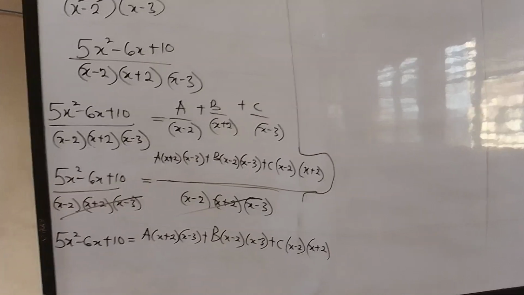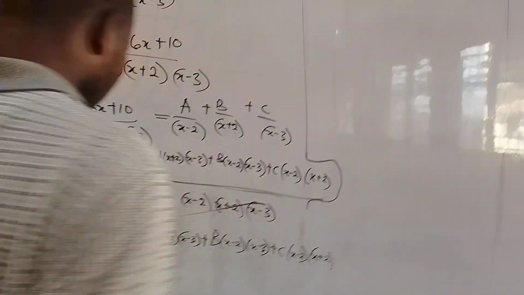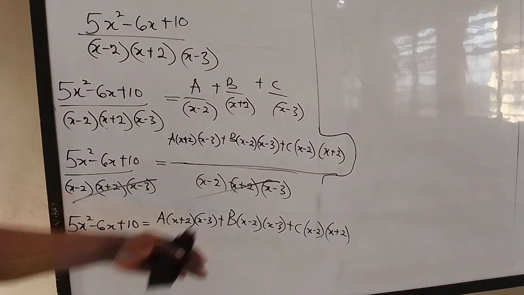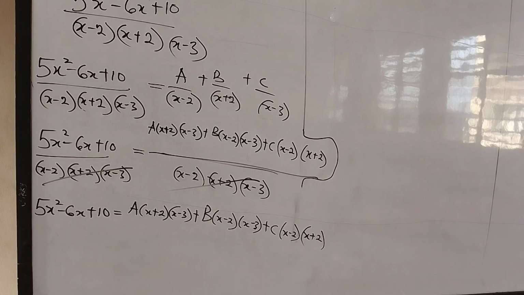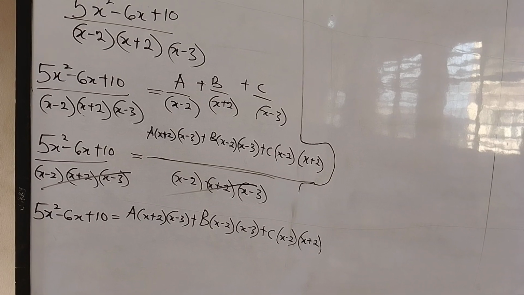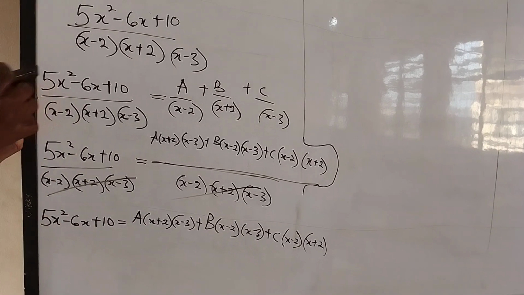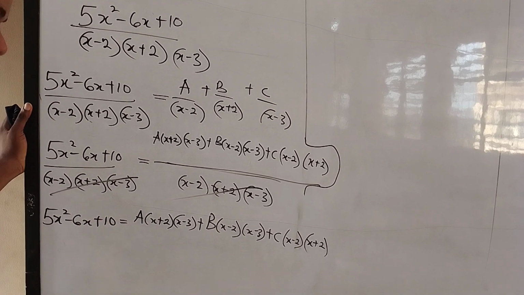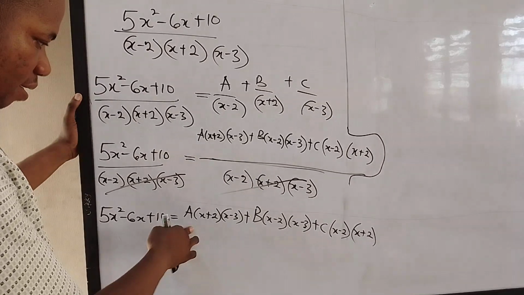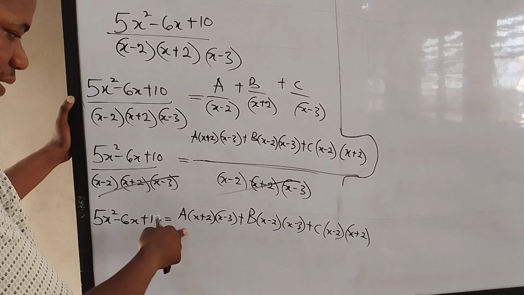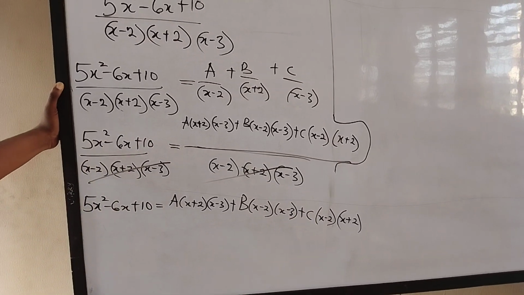So, having gotten this, we'll start looking for the alphabets one after the other. So we can actually simplify this. Okay, let's assume now we want to eliminate A and C. We want to eliminate A and C.